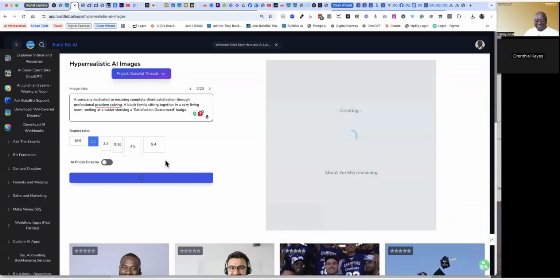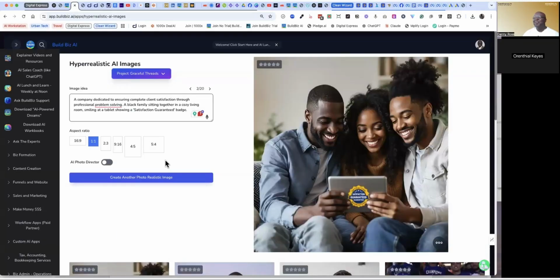Hopefully they won't have on t-shirts because if they have on t-shirts, then I gotta go fix the spelling. So I'm hoping that it'll just be something I can use right away. That is not bad. Okay, I can live with that. How many hands do they have? All right, I think we're good. The hands are all lining up.